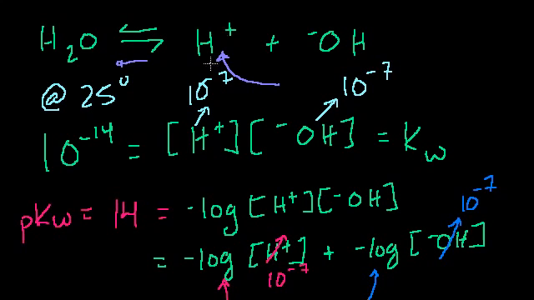But remember, water by itself only had a 10 to the minus 7 concentration. That was 1/10,000,000th of a mole per liter. Now we're throwing in one. What is that? We're throwing in 10 to the 7th. We're throwing in 10 million times as much hydrogen ions into that water. So all of this stuff just gets consumed. Maybe it goes there, and so the concentration of this gets thrown down really far because we're dumping so much, and the concentration of this goes up because it can only consume so much of these guys.